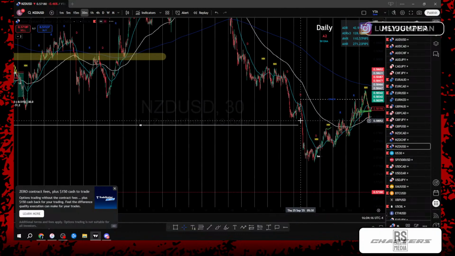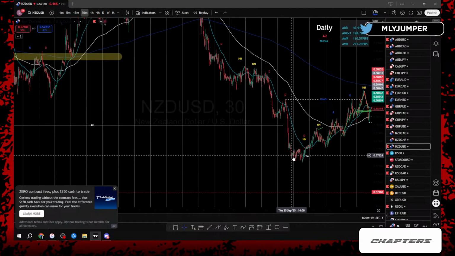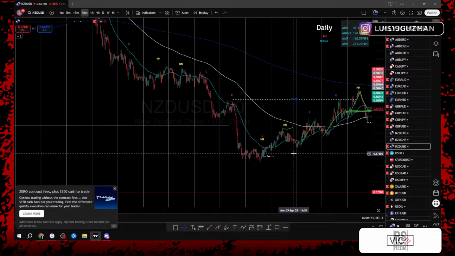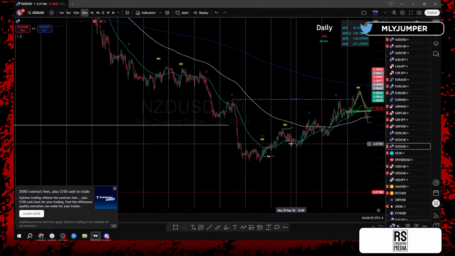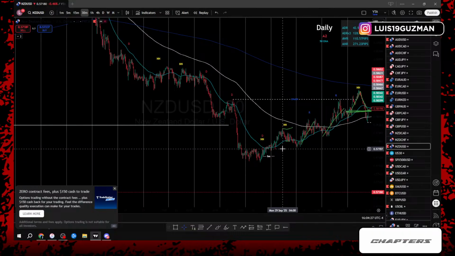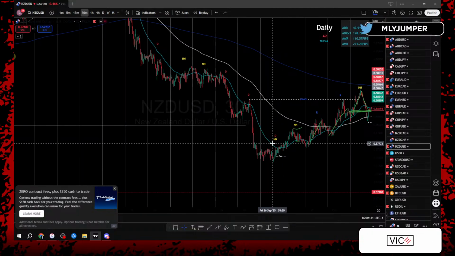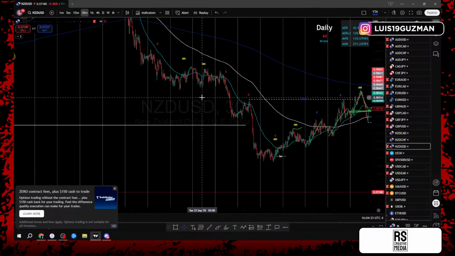We had a 4-hour break that gave us the 4-hour lower low. We're on the 30-minute lower low. What do we think price is going to do? Lower low, lower low, lower low, lower low? Or do we think price is going to make lower low, lower high? So we know that this is not a valid 4th day low because we're trading at a lower low. Let's keep finding another one.